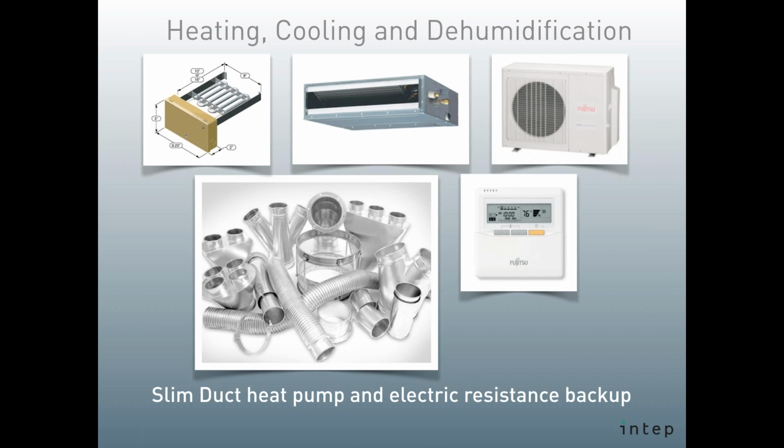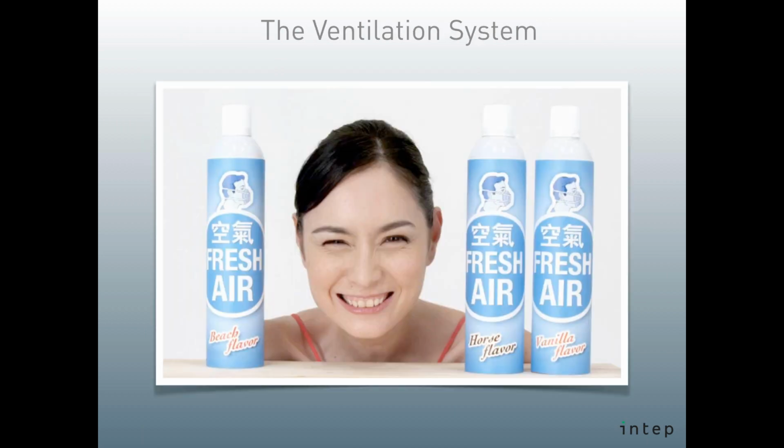So we can get down to, I want to say, about 13F, or maybe a little lower, but then at some point there is a handover to the electric resistance system. So ultimately on the coldest days of the year, there'll be some electric resistance input. During all the other times, there'll be a coefficient of performance that comes out of using a heat pump. In the summer, obviously, it's just cooling, straight up cooling.